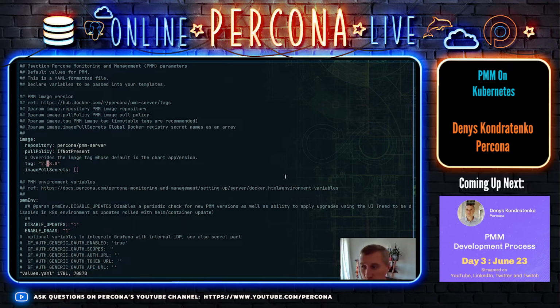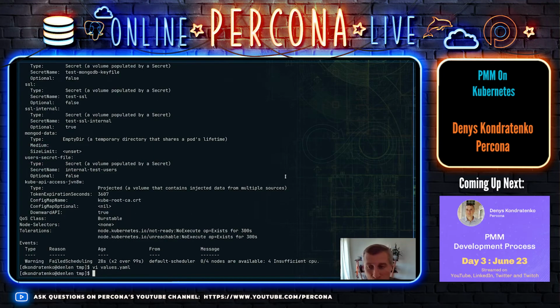For example, let's try to deploy some completely different image, which is not recommended. It's only for development, but let's try the development image for the sake of update.